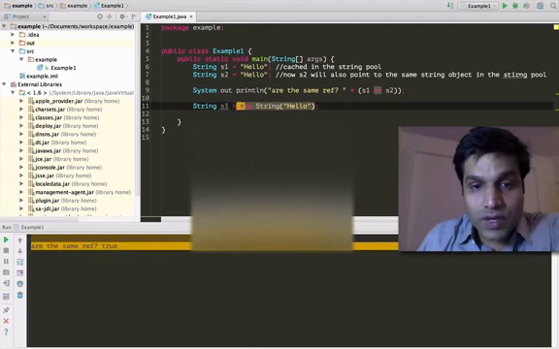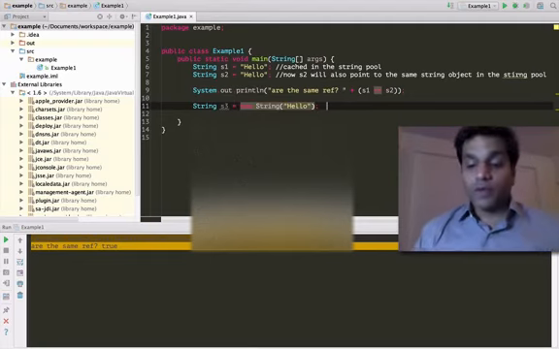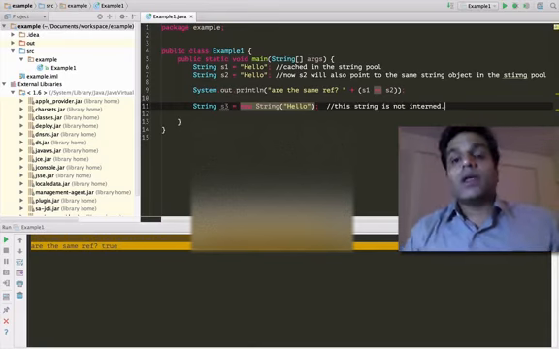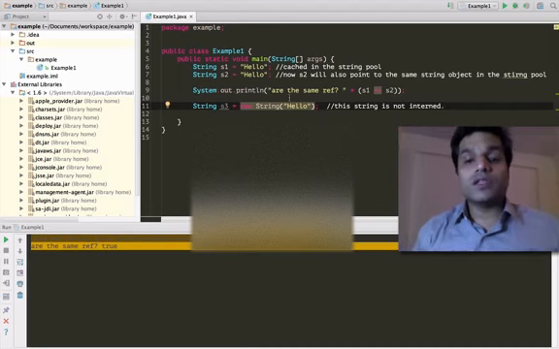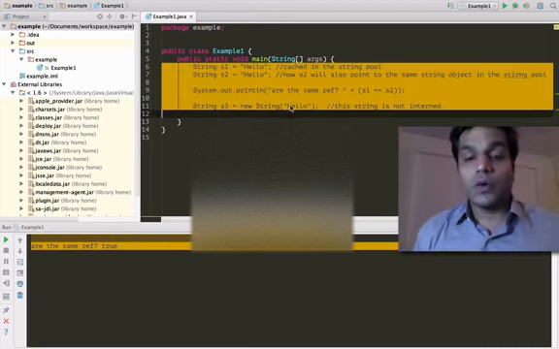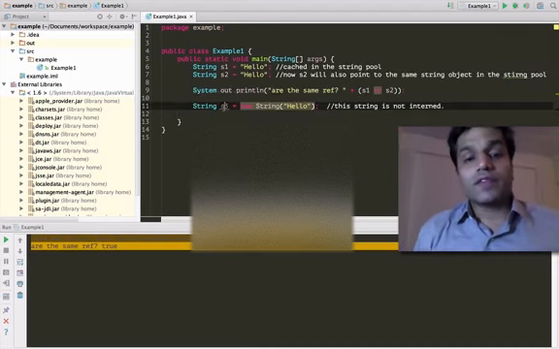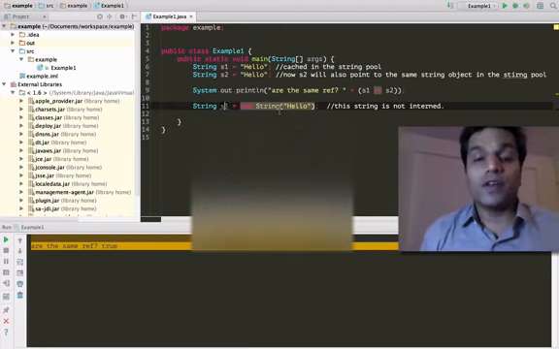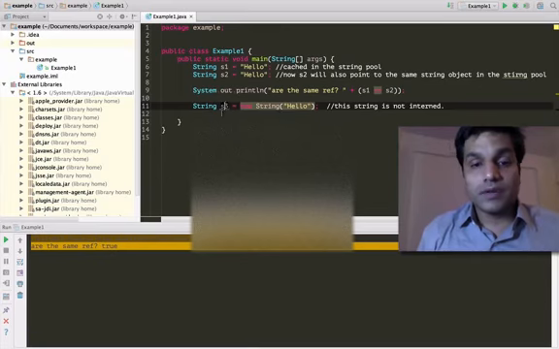When you use new, you are creating a string using a constructor. When you do this, the string is not interned, and the JVM does not search its string pool for this hello and assign that reference to s3. That means s3 is pointing to a totally different new object in the heap.